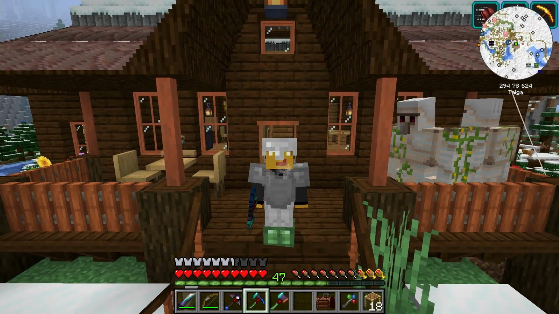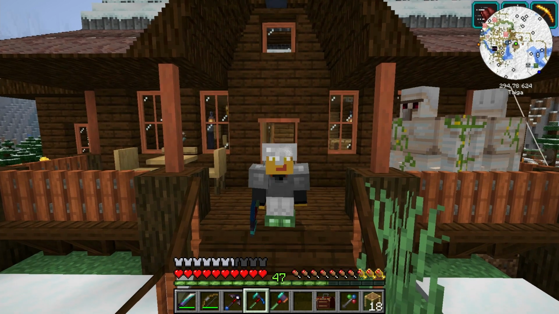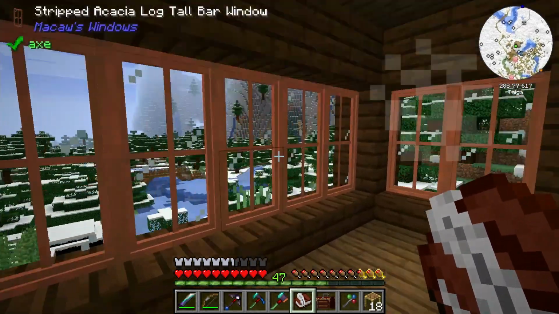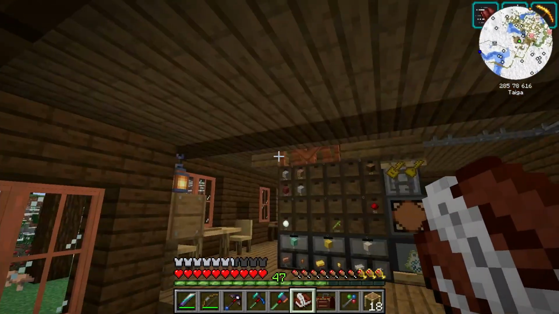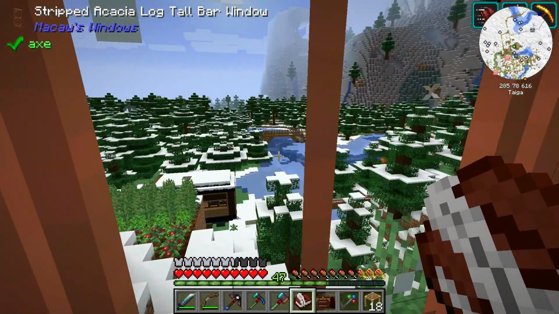In this episode, we are going to set up an on-demand cobbleworks system. So let's get started. Now that we're getting a lot of cobblestone from our crate quarry that we did a couple episodes ago, and I'm getting ready to make a huge rail network that's going to be spanning many, many miles, I'm going to need a lot of byproducts of cobblestone.